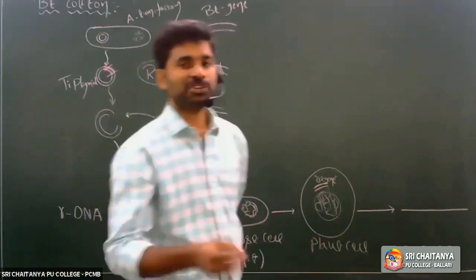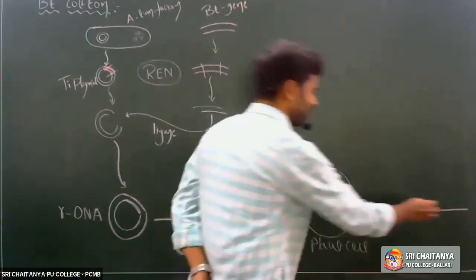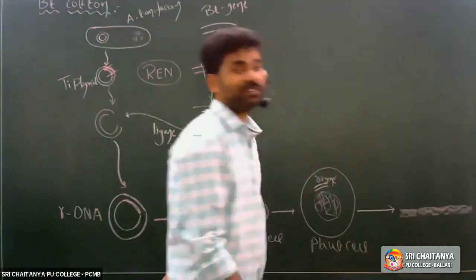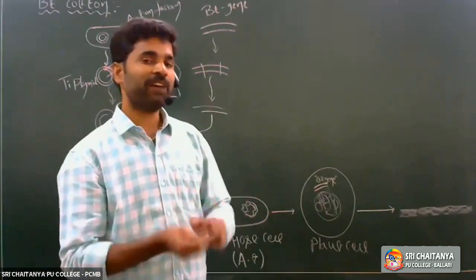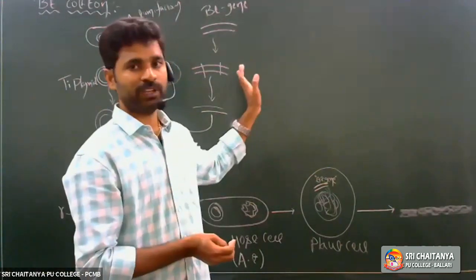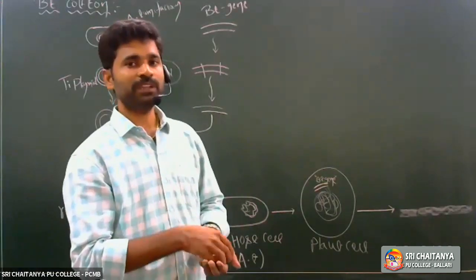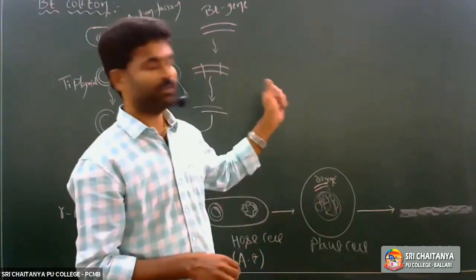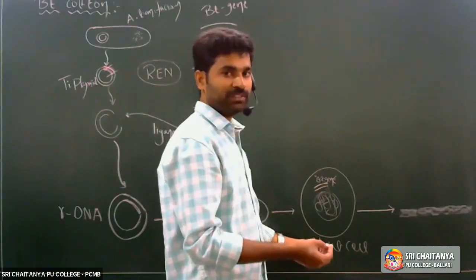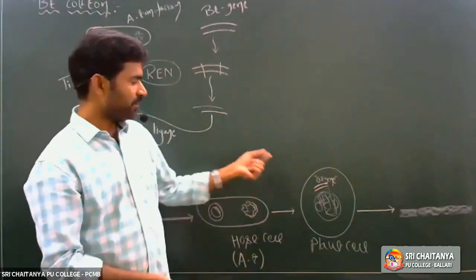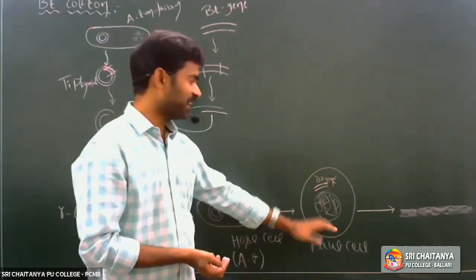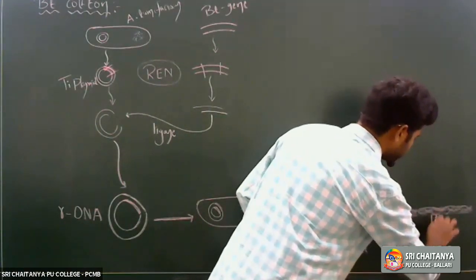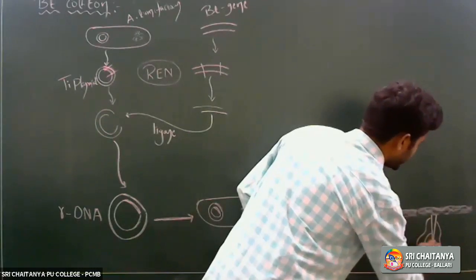By using tissue culture techniques, when we culture that plant cell on the nutrient medium, it results in the formation of an entire plant. Already we have some idea: each and every plant cell has the ability to generate an entire plant body. We call it totipotency, or totipotent capacity. In the same way here also, when we culture that plant cell which contains Bt genetic material on the nutrient medium, it results in the formation of an entire plant body.